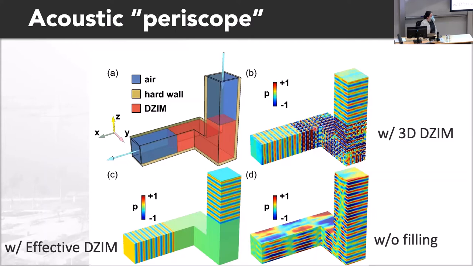Well, some people have different perspectives on this case. We have a different wavelength in this case. Omega a over 2 pi c is the wavelength in the background or host material. But in the effective medium, the wavelength is pretty long because it's a zero index. Therefore, this goes to another question of when the effective medium is valid. We consider in this case a more relaxed condition: as long as the effective wavelength in the effective medium is long, we consider this valid.